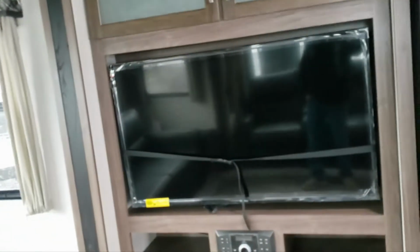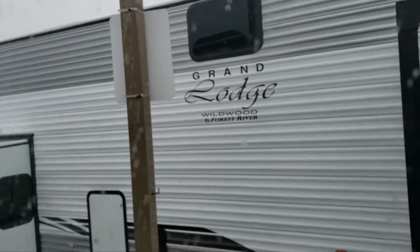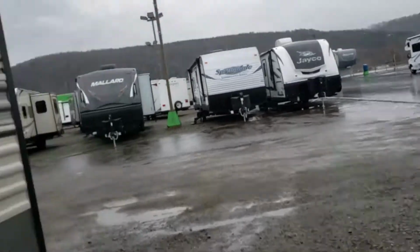Well, it's probably another $10,000 cheaper than the other one. Well, I'll take the other one. Oh yeah, I'm sure you would. The Grand Lodge. And I'm not sure what this one is, but still, it's grand. The other one was freaking awesome. Well, this is cute, and this would be awesome if you hadn't seen the one right next to it. But when you see the one next to it, you're like, not nice.